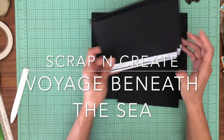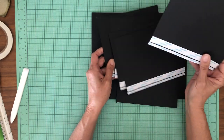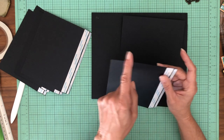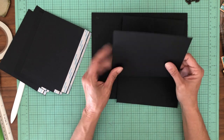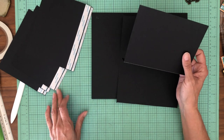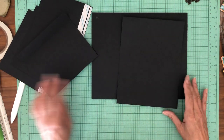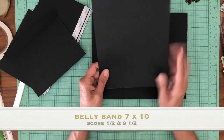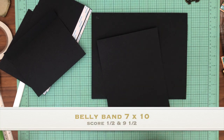We are working on page six, and we are going to start. It's going to have a waterfall feature and a belly band, and you're going to need five of these flaps, and they are six by seven. You're going to score a half inch on the 6-inch side, and you're going to need five, and they're 6 by 7. And the belly band is 7 by 10, you're going to score a half inch and 9.5, or a half inch on either side.